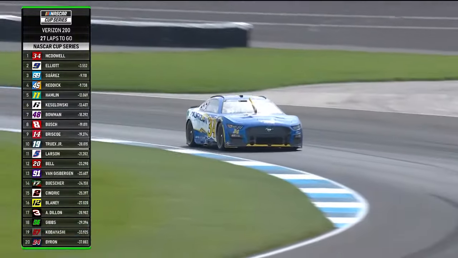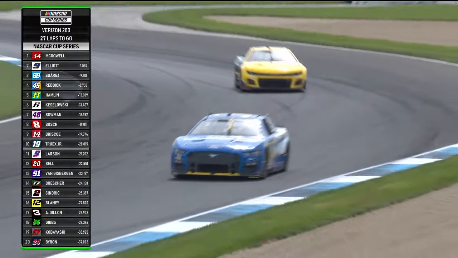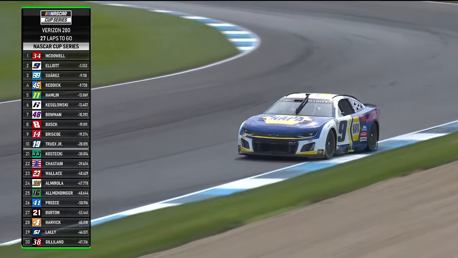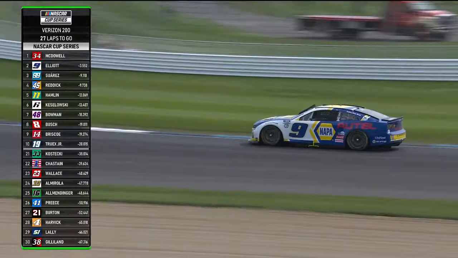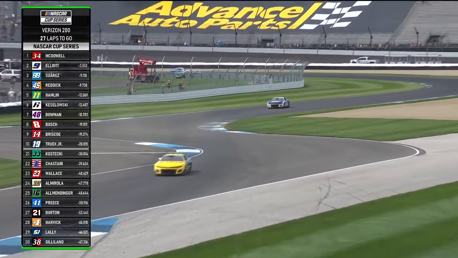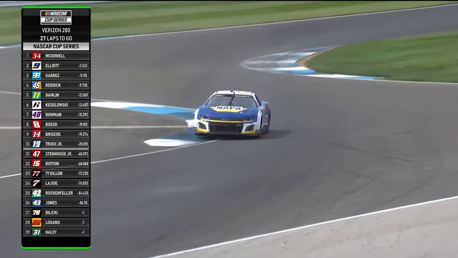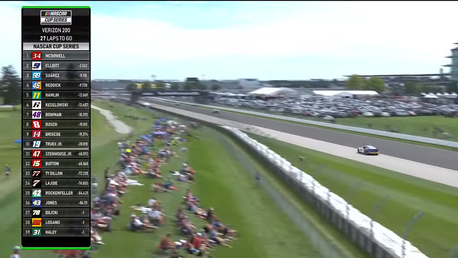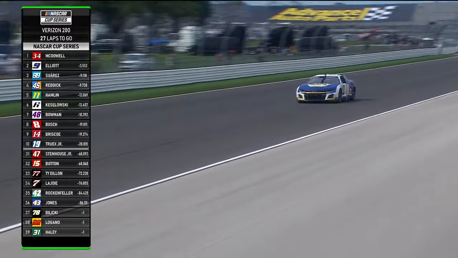So again, McDowell out in front. He has a 3.5 second lead over Chase Elliott. 39 cars started the race, 39 still running. Three are off the pace just a bit, a lap down with Bilicki, Logano, and Haley. Corey LaJoie right now running in the 34th position. And Corey has a few special guests that have joined that team on the pit box.